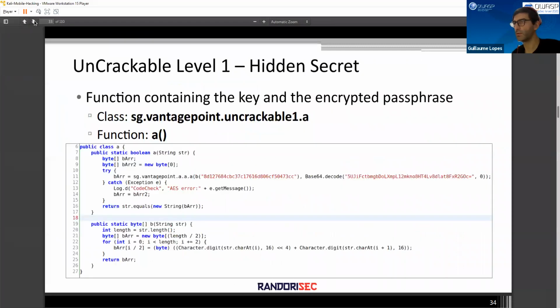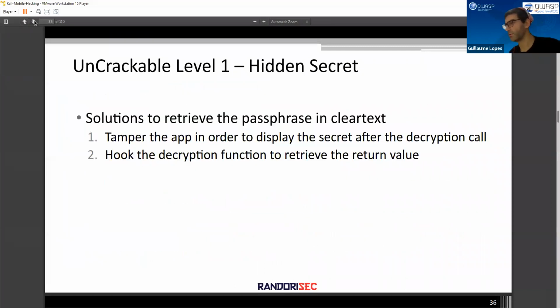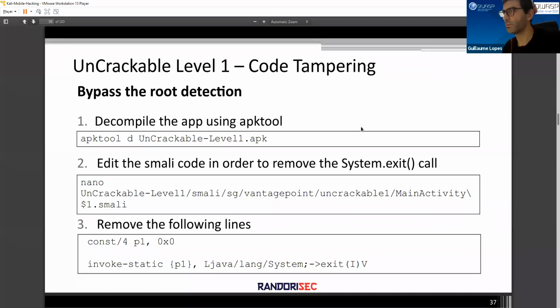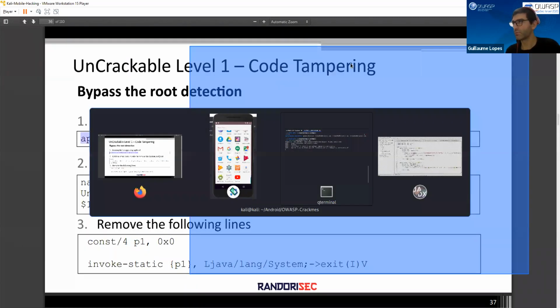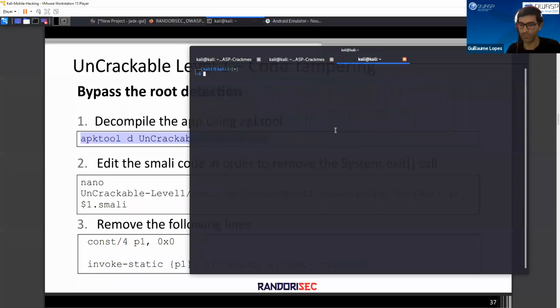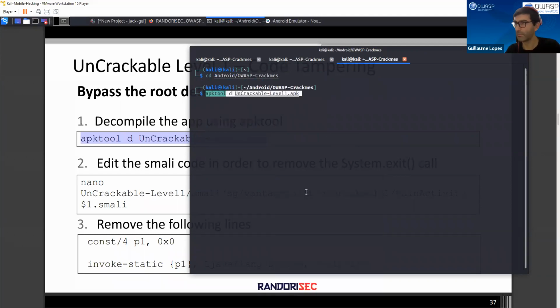I already said that. On the slides, we can follow the slides to resolve this. So using Apk Tool, let's decompile the application. I'm going to open a new terminal. Okay, let's decompile it.